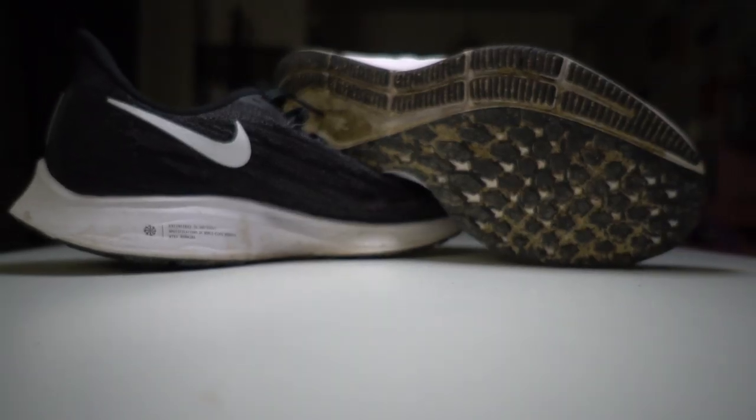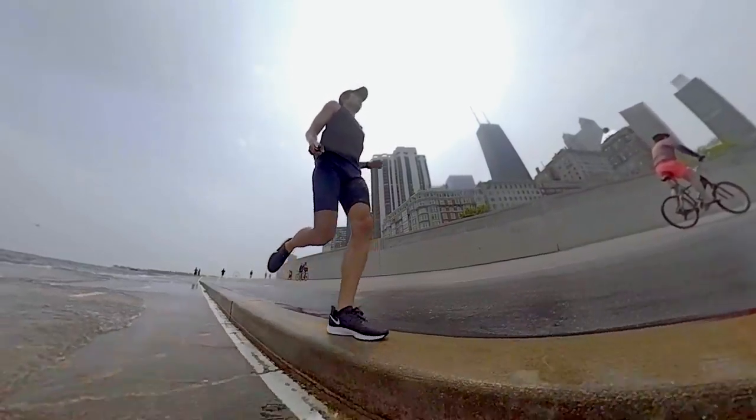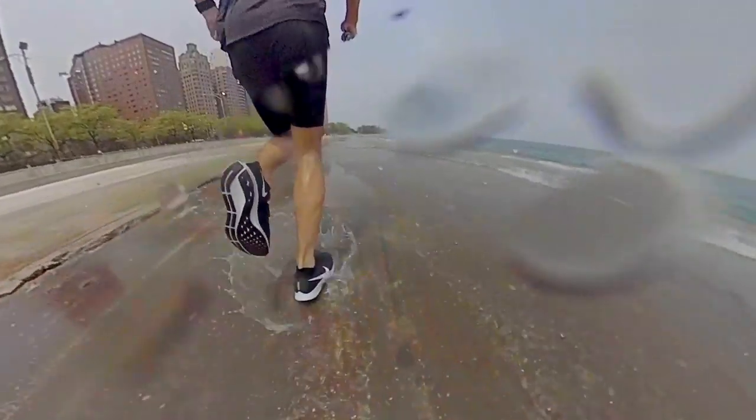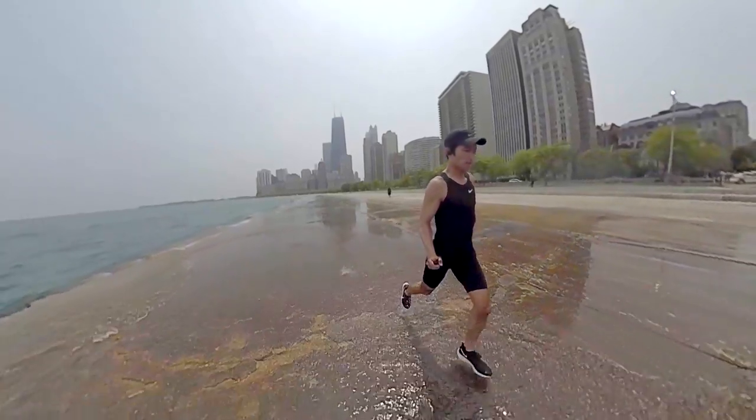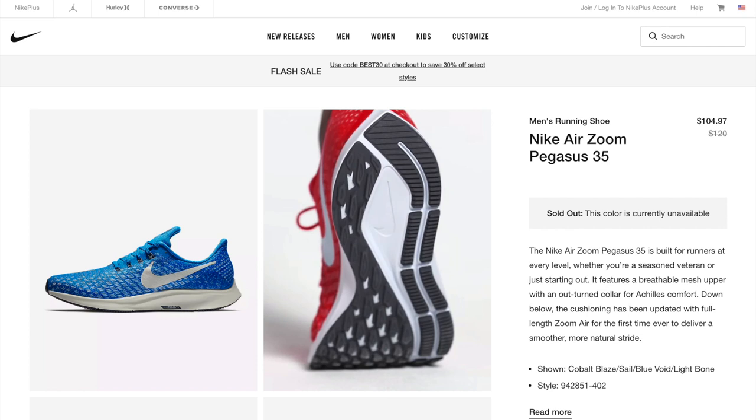The first thing I'll talk about is the Pegasus 36. The Pegasus is Nike's daily trainer — it's good at pretty much everything. If someone comes to me and says they want to get into running, I'll usually start people off with the Pegasus. A lot of times the previous year's Pegasus is also pretty heavily discounted. I usually steer people away from knockdown versions at discount outlets and say get last year's version of the flagship shoes. I definitely consider the Pegasus to be a flagship — it's a staple.